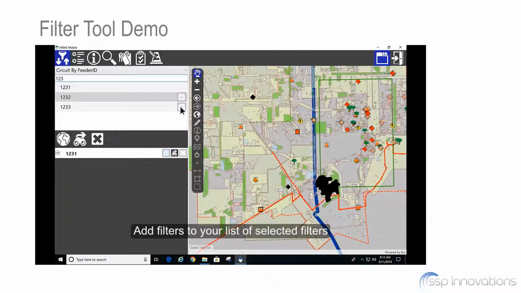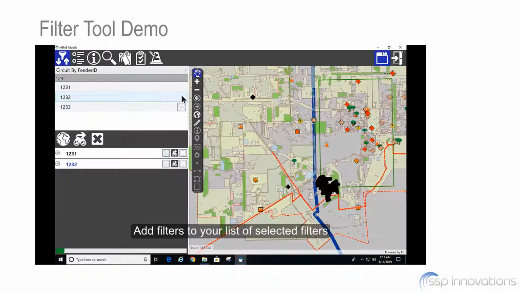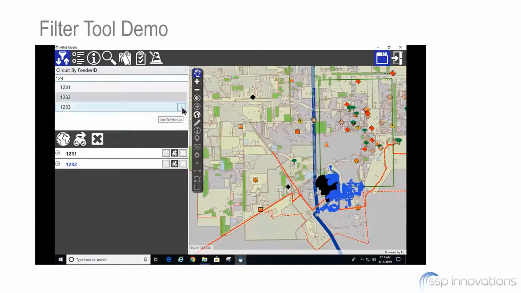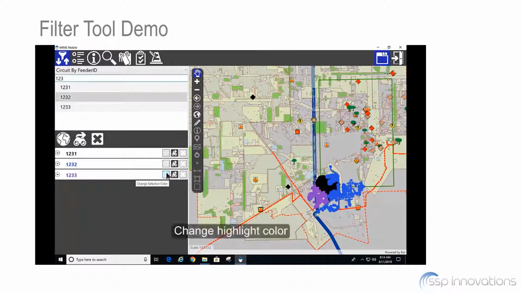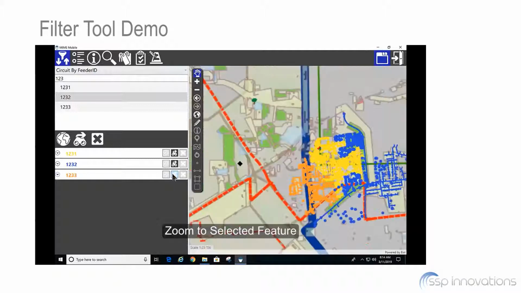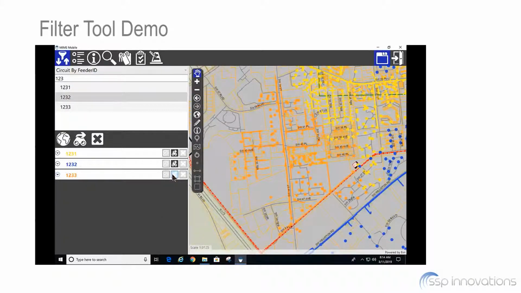So we're adding 1, 2, 3, 1, then 1, 2, 3, 2, and then we'll add 1, 2, 3, 3. And you can see as we're doing that, it's adding that highlight to the map in a color that's default. And it's giving you an indication of that in the bottom list in color. We can actually change that highlight color, and it's flipping through a standard set of high contrast colors that are done for you. You don't have to select it, it's being done for you automatically. And you can zoom to selected circuits in this case and look at the color information.